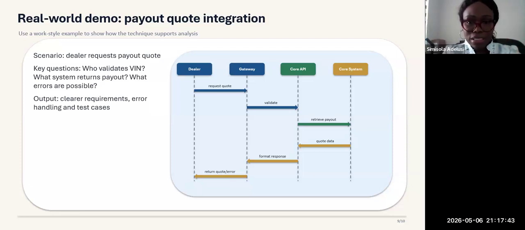I drew the sequence diagram and saw that if the core API calls the VIN from the core banking system, it might return more than one VIN belonging to different customers, and there's the risk of giving the payout code to the wrong person.